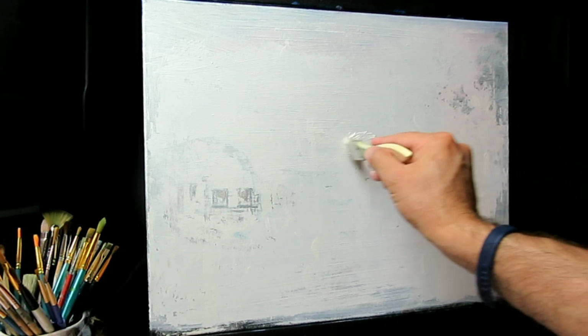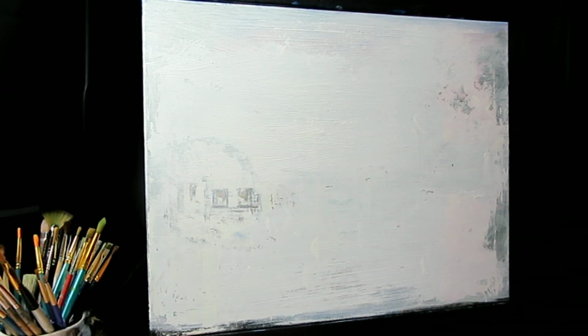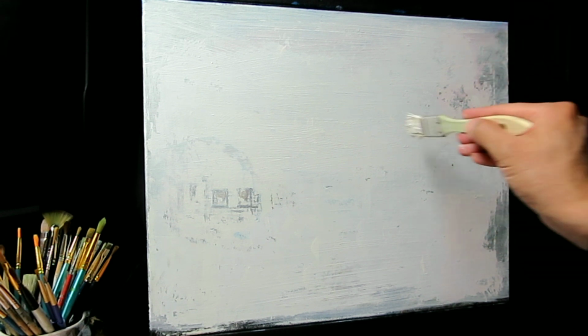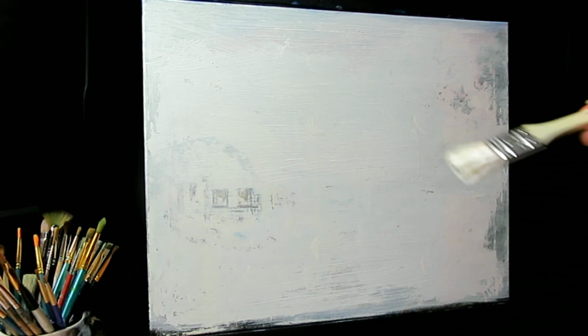Okay, and this step is not mandatory if you buy a canvas from the store. If you buy this, go ahead and paint on it. You don't need to double prime it. It's really not necessary because you're practicing. This is your first painting or your second painting.